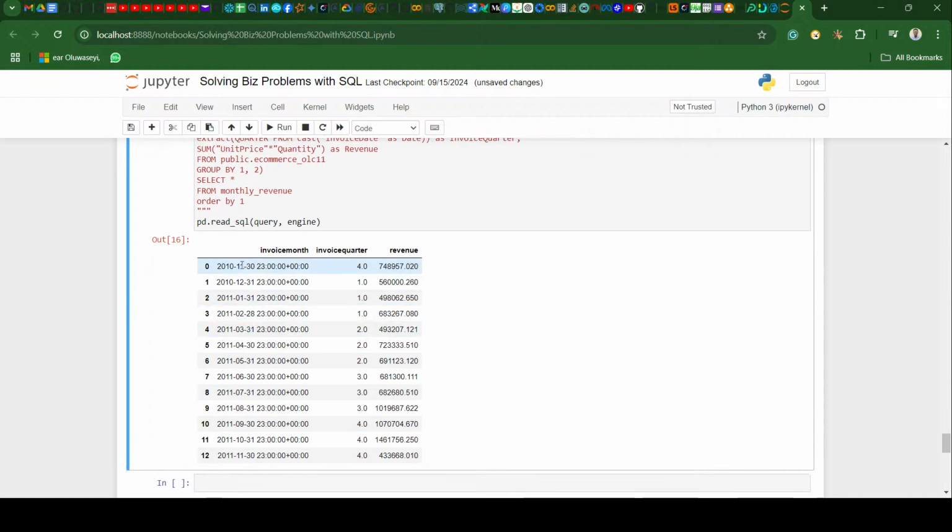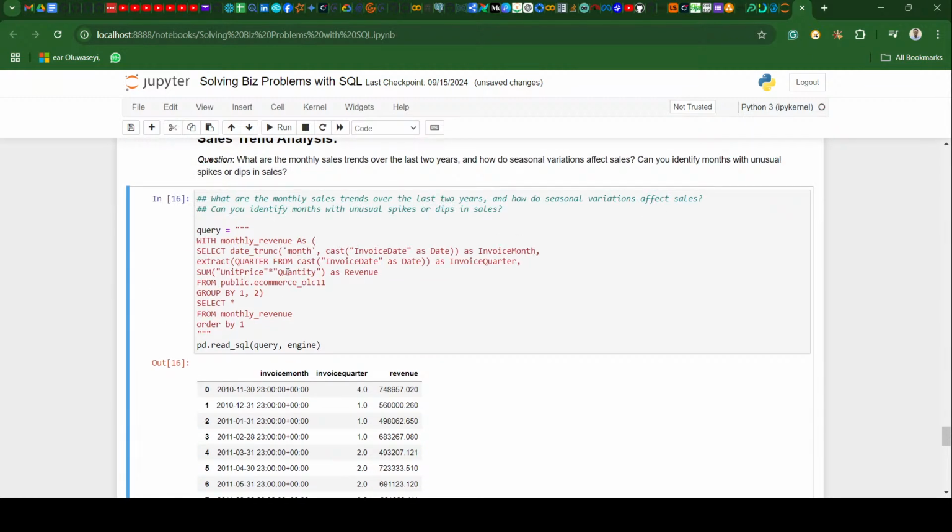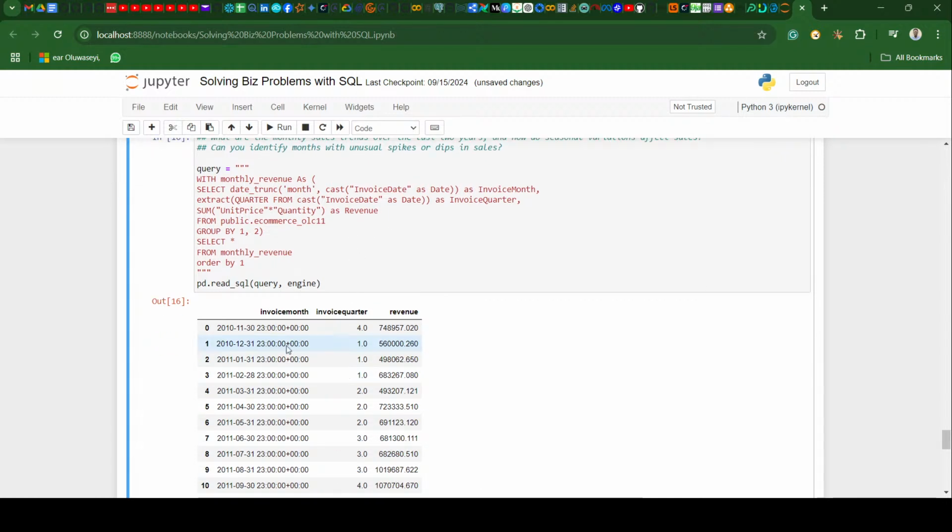Order by month just works. I think the first sales was in November 2010. Then December. Why is it picking December 2010 as first quarter?